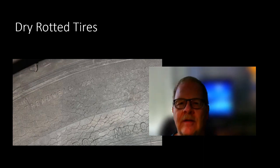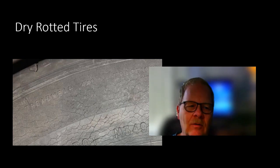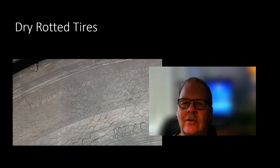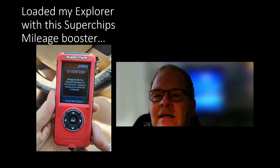The lady pulled in there on her Chrysler Crossfire and said, "Hey, can you put some air in my left rear tire," or whatever. But she had driven it a long way. As soon as we started putting air in there, before we even got 40 pounds in it, or 30 or whatever it was, it blew the sidewall out. And of course, she wanted to try to blame that on us. But I showed her. I said, "Look, these low profile tires aren't like what they used to be." So that's another little tire thing.